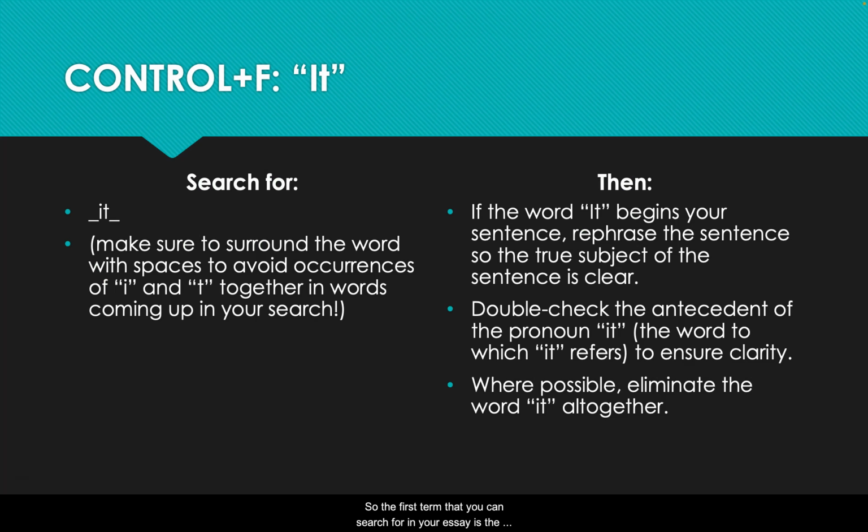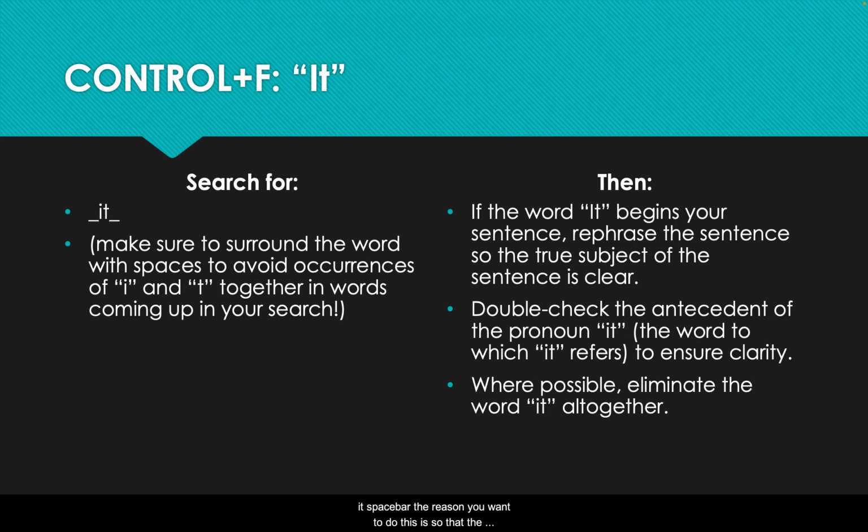So the first term that you can search for in your essay is the word it. And in your word processor, whatever type of word processor you're using, you should search for IT. That sounds really obvious, right? But what you'll need to do is to surround the word it with two spaces. So as you input it into your keyboard, you're going to click spacebar, IT, spacebar.